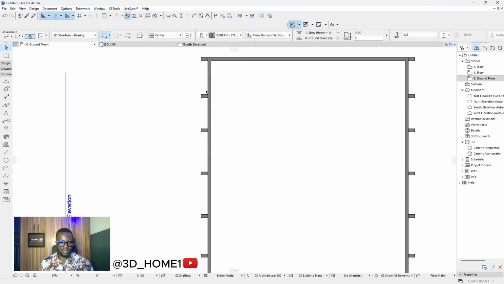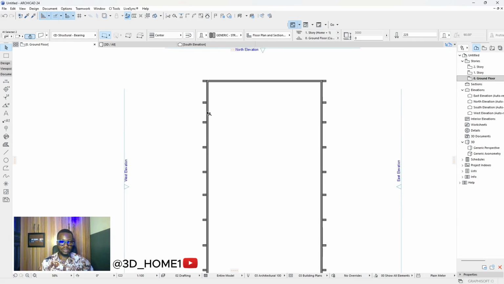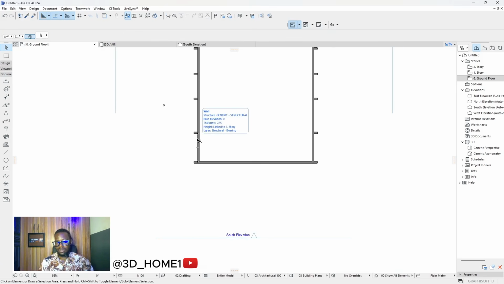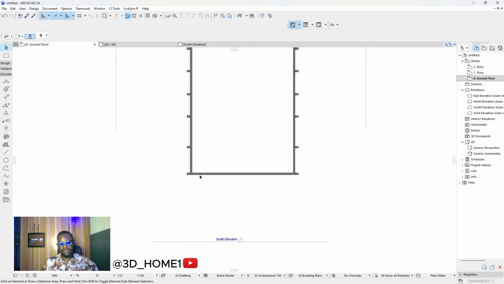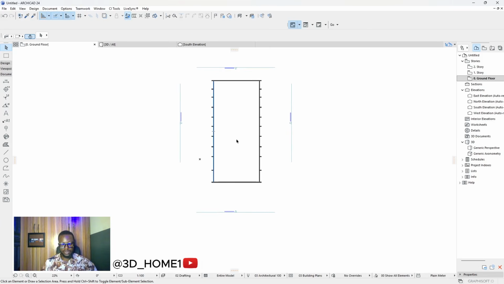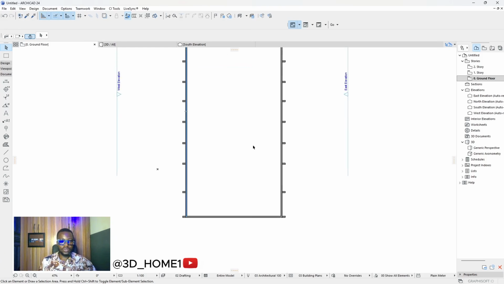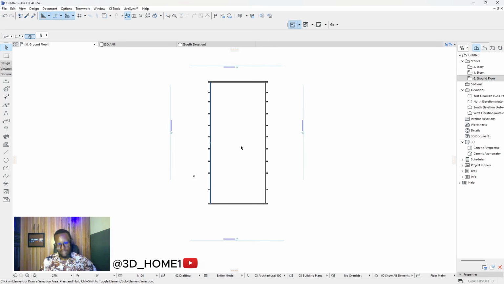Since it's no more than 3 meters, I think it's still not bad. But 3 meters can still go. Any length of arc or beam can go, depending on what the structural engineer designs it for and the materials. But for this one, it's already existing. We just want to give it a facelift. So here now we have this.